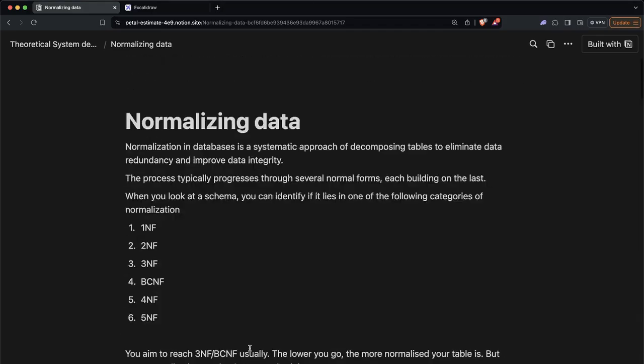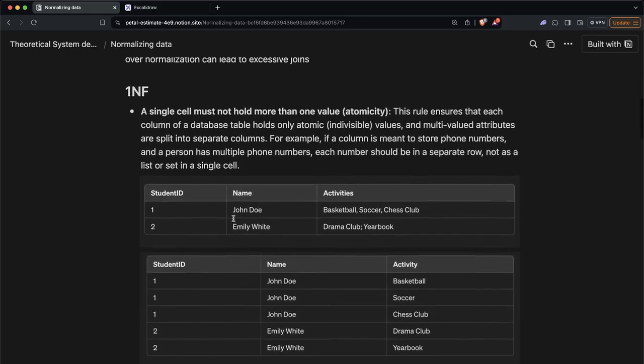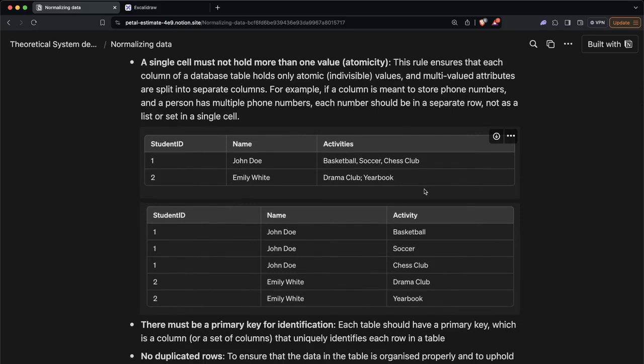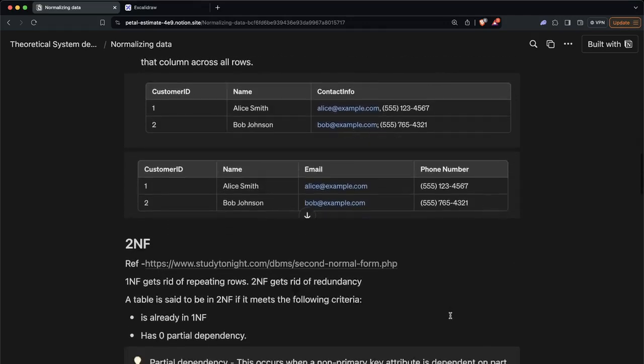Cool. So yeah, what did we learn in this slide? When you're designing your schema, you can either from first principles figure out, is there redundant data in my tables, or you can follow some rules to convert a non-normalized database or table into a normalized table, which is exactly what we have done here. If John Doe had 3 values here, we broke them down into 3 separate rows. If email and phone number was shoved into the same column over here, we broke them down into 2 separate rows, so on and so forth.